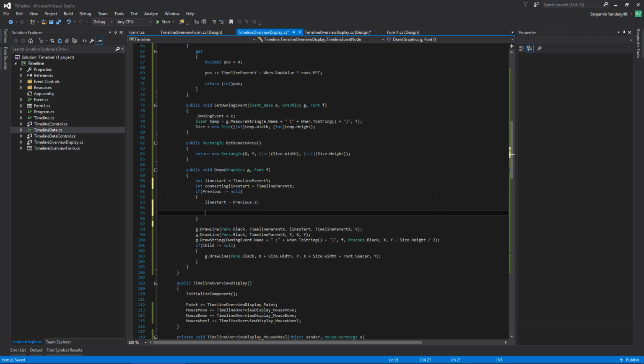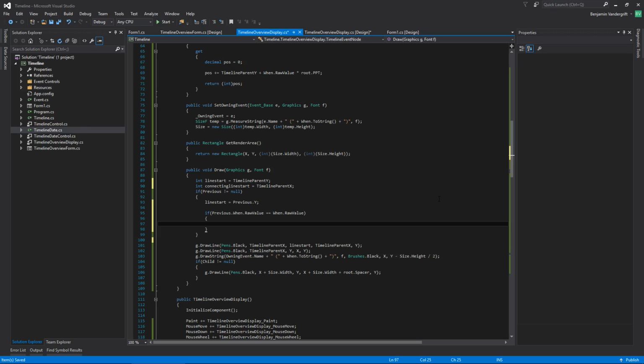If we have the previous, and if previous.win.rawValue is equal to win.rawValue, then connectingLineStart should equal previous.X plus previous.size.width plus root.spacer. Yeah, it's lowercase r here.